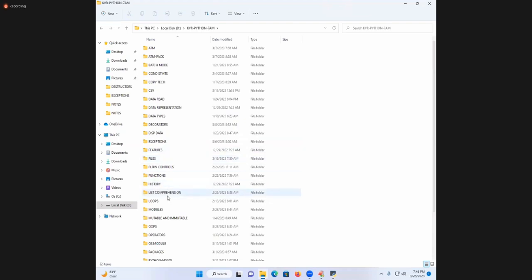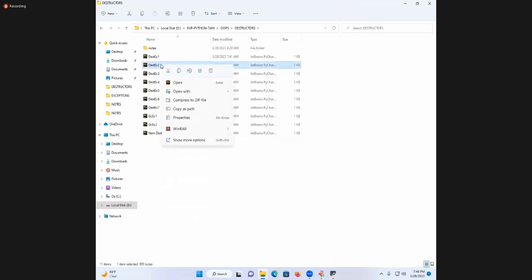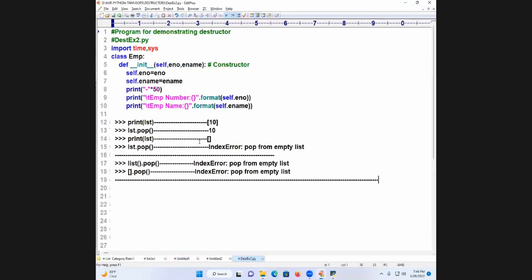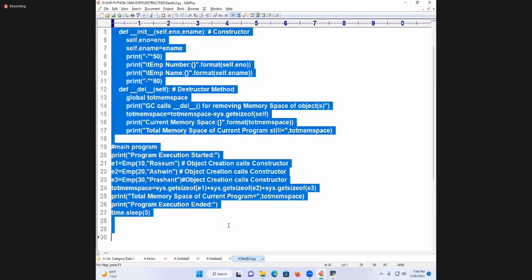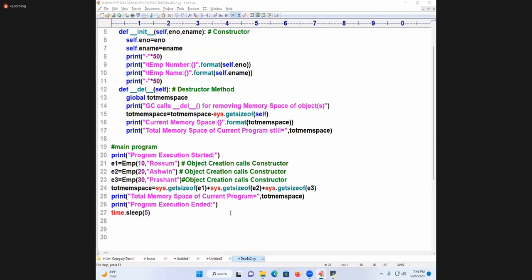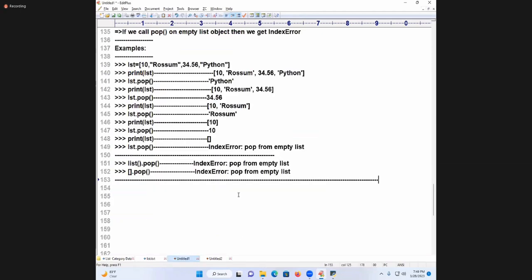Morning 7 a.m. today only I started the topic called Destructor, Destructor example 2.py. Today only I taught you. What is the memory space? Total memory space of an object. Venkat, you please look at more. Destructor, OOPs concept, I will explain this. Right now, don't worry. I will explain this concept in further classes. I will tell everything and release you to the industry. That time, any question that comes is from our notes. But you need to have patience to understand everything and remember it.